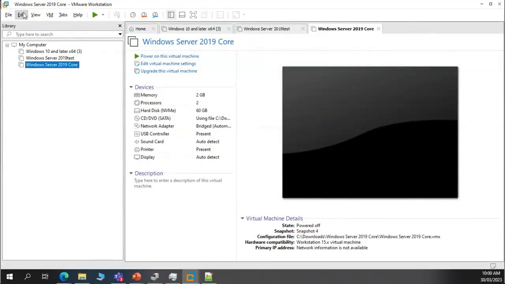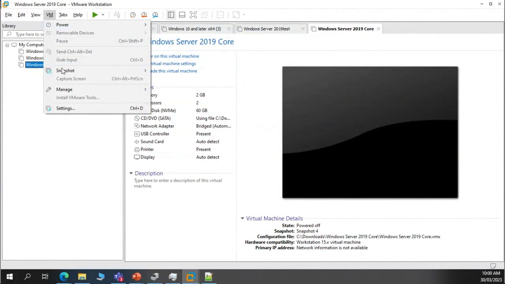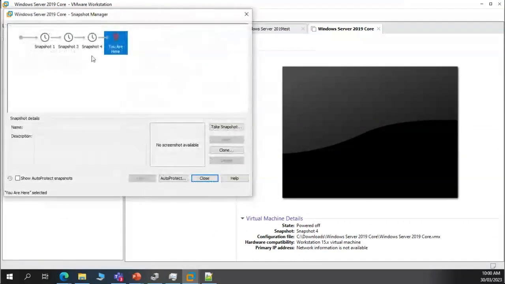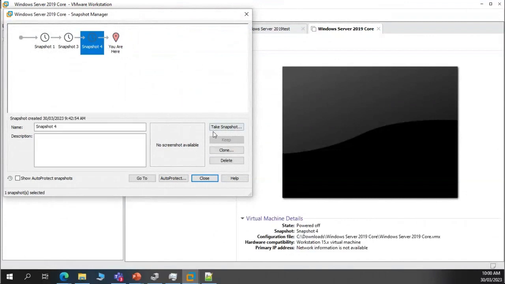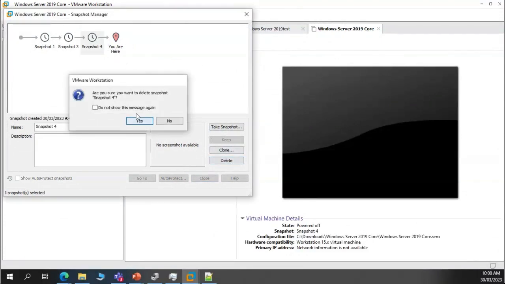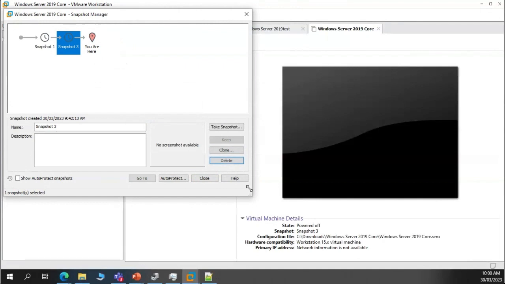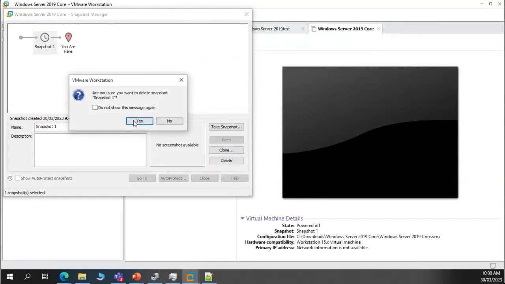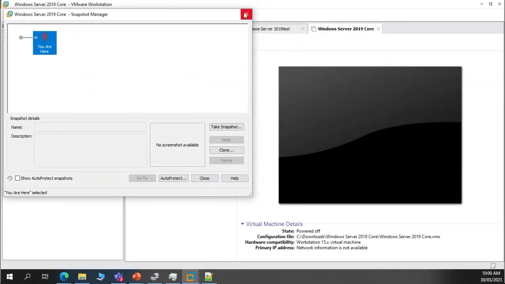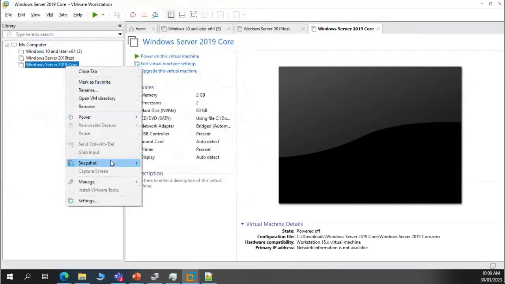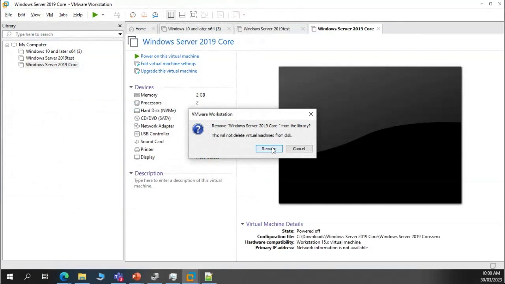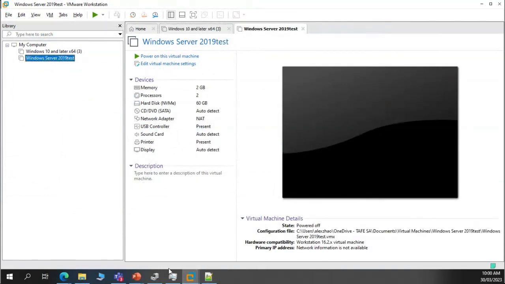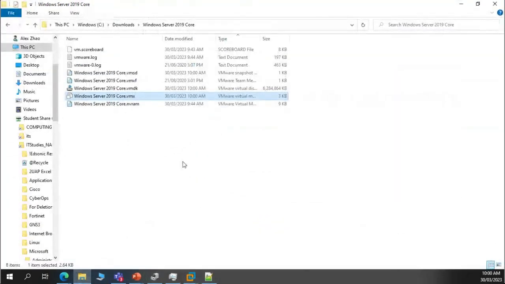What we'll do is get rid of all the snapshots. Delete. Delete. Delete. All right, and we will remove this. There's the VMDK file now.